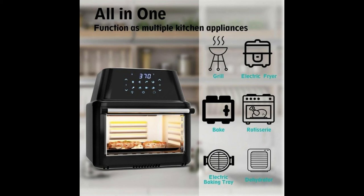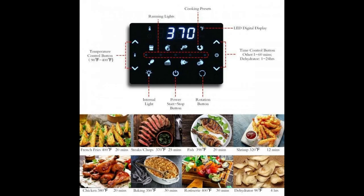Key features — 8-in-1 versatile air fryer oven. This electric air fryer oven features 8 preset cooking options for easy kitchen tasks. It can be used not only as an air oven but also as an air fryer, dehydrator, rotisserie, pizza grill, and more. The versatile oven will satisfy your diverse cooking needs by creating a variety of cuisines.